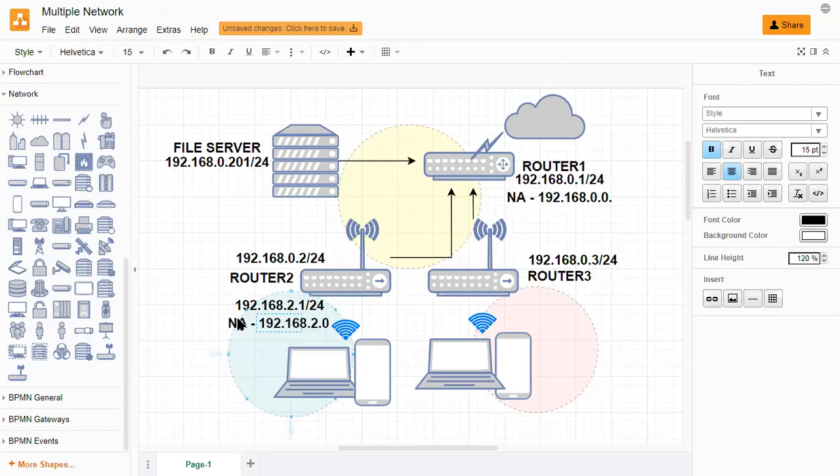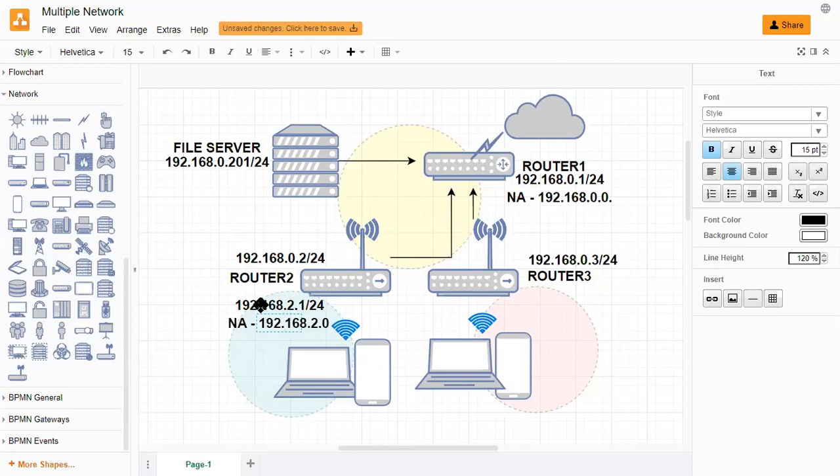And if that is the case, then this is a good network diagram. Because the idea is, kailangan iba-iba yung network address ng mga routers. Okay? Understood? So that your packets can easily be routed with no problems.